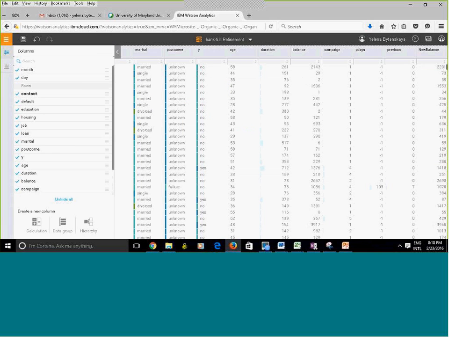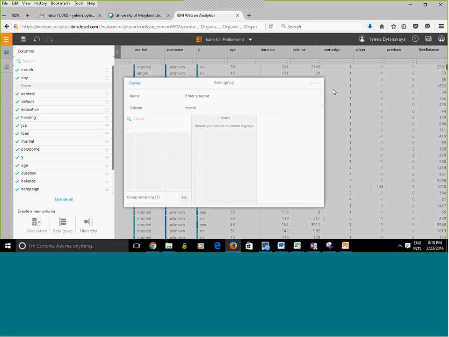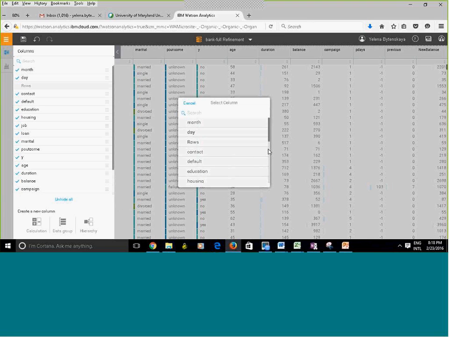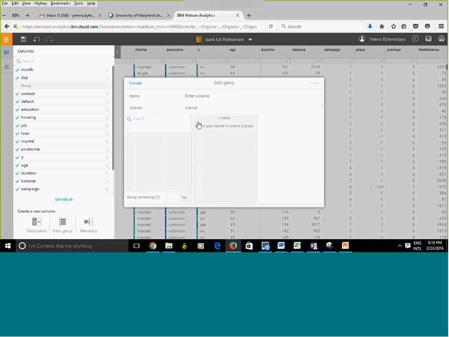I'm going to cancel it. Now you could also do grouping. For example, suppose you want to calculate an average balance for single people. Just an example. Basically, you would need to select the field. The field is going to be the name right here. My group.